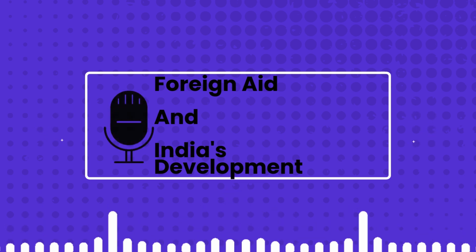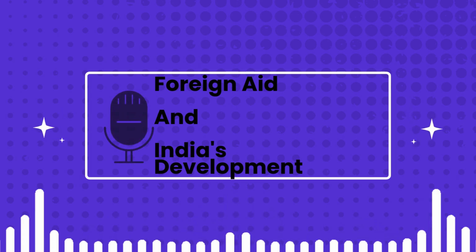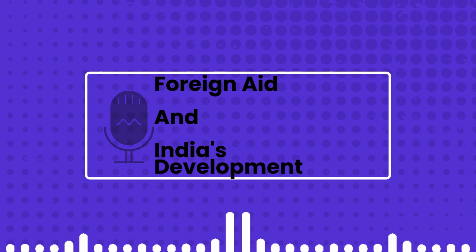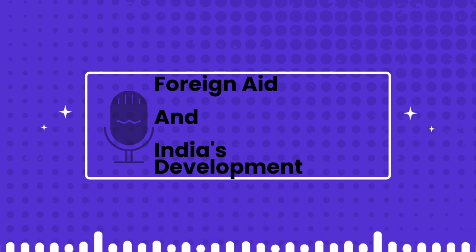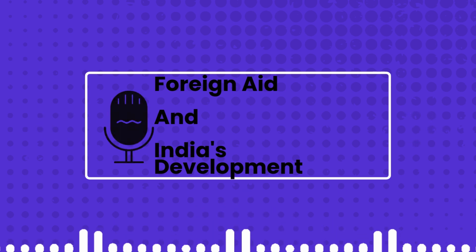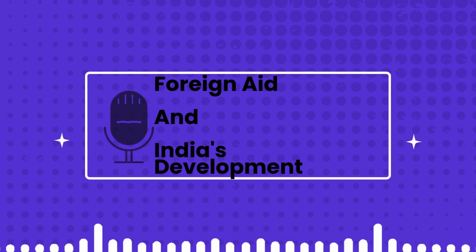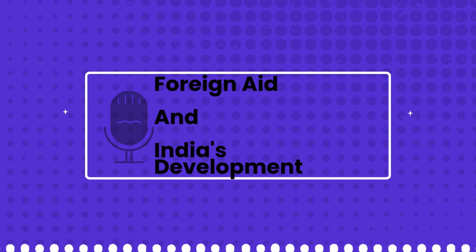Oh, really? That's surprising. So how much aid does India receive, and who are the main donors? Well, in 2011, India was actually the 6th largest recipient of aid globally. Wow, 6th largest. The big donors were the World Bank, Japan, Germany, the Asian Development Bank, the UK, France, the Global Fund, the US, and the European Union. That's quite a diverse group.